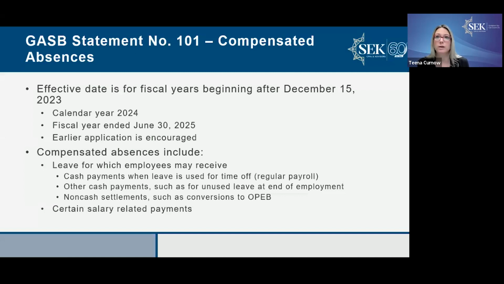Cash payments for regularly using time off, meaning regular payroll processing. Other cash payments, meaning paying for unused leave at the end of employment, and any non-cash activities such as conversions to OPEB or other post-employment benefits. And it also includes certain salary-related payments. For the most part, that means any taxes or anything else associated with the payments that are above.